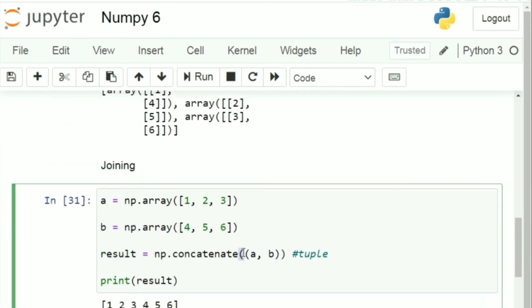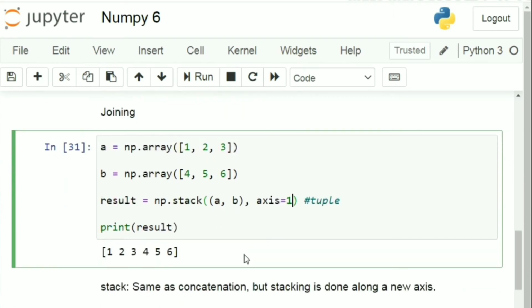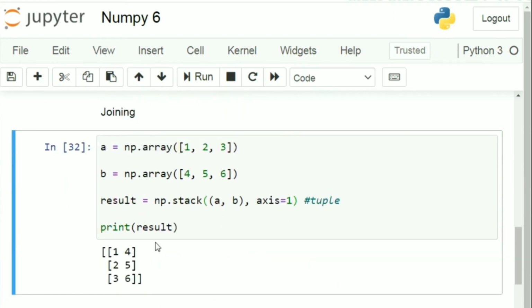So let's remove concatenate and put in stack, and give axis is equal to 1. Let's try this out. And there you go. You have it stacked. How do you have it stacked? You have 1, 2, 3, and to that, you have 4, 5, and 6.